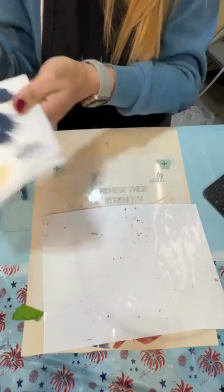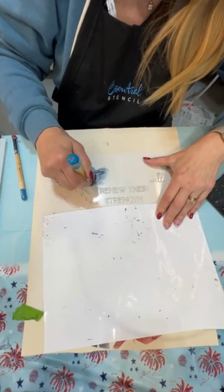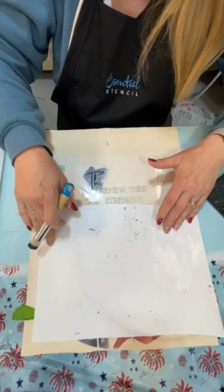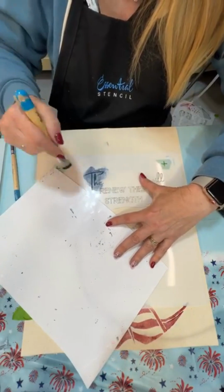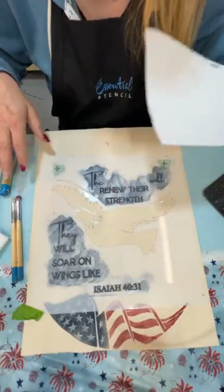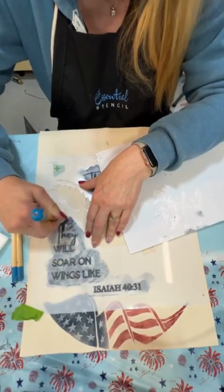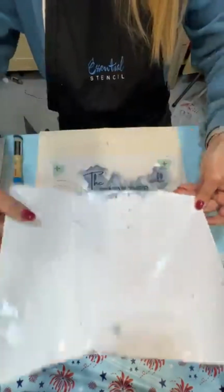Okay, so I'm going to offload. And let's get in here. And we're going to do the lettering. Let's scooch this over first. All right, so we've done our lettering. We feel pretty confident that it's dark enough. Yeah. Now we need to do that eagle.